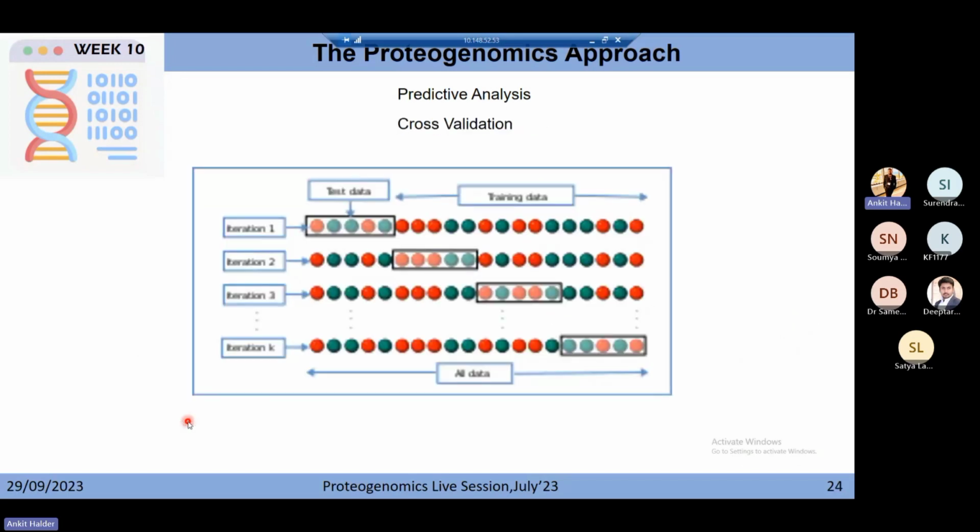Another thing is cross validation, which again is very useful and frequently used in our kind of biological data sets, because this helps us keep a check on the models. Because of the sample size, our models generally tend to become overfit, or are not able to classify accurately. So how does it give you the stopping? In iteration one, there is a test data and there is the training data. If you iterate over different sets, after k iterations all data is covered. This is the simplest way of understanding cross validation.